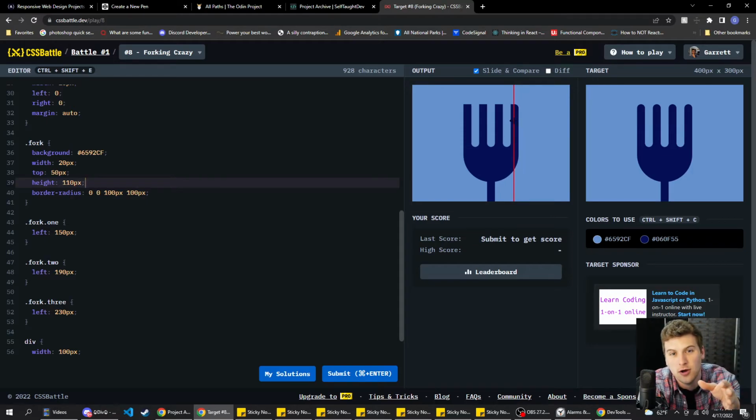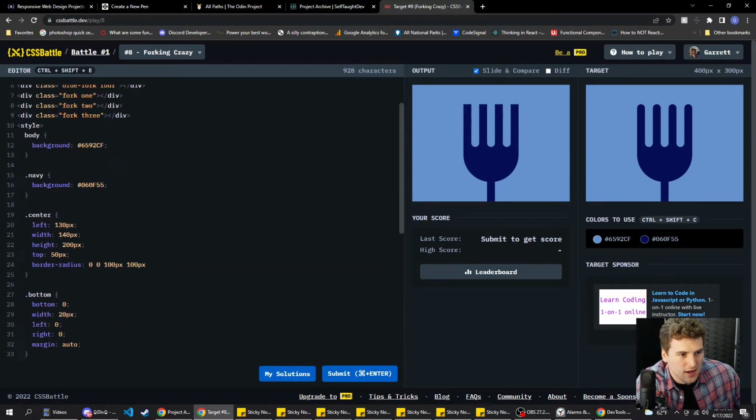If you know of a better way to do this border radius here at the top than what I'm about to do, let me know in the comments below, because I feel like there's something better. But if you also agree with me that this is the best way, let me know that in the comments below too, because I like people reinforcing my position and being in an echo chamber, but it's not good to be in an echo chamber, you know? You want to have a diverse view of opinions, because maybe there's a better way and one of you guys will point it out to me. Anyway, let's keep going.